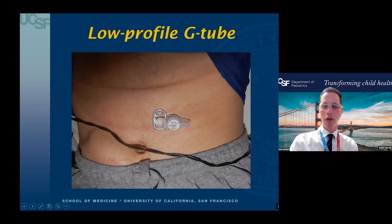The reason there's a soda can tab under there is to remind us that the G-tube actually should not be tight against the stomach wall. We want the G-tube to be loose enough that it can spin. That helps us ensure that the child's at low risk for pressure injuries. If it's too snug against the skin, there's a risk of pressure injuries. So I just like to remind people, and when I check kids in the hospital, I usually make sure that the G-tube spins nicely.